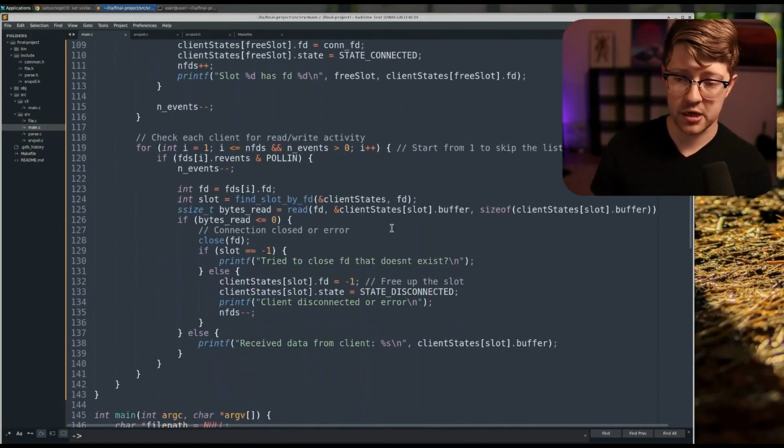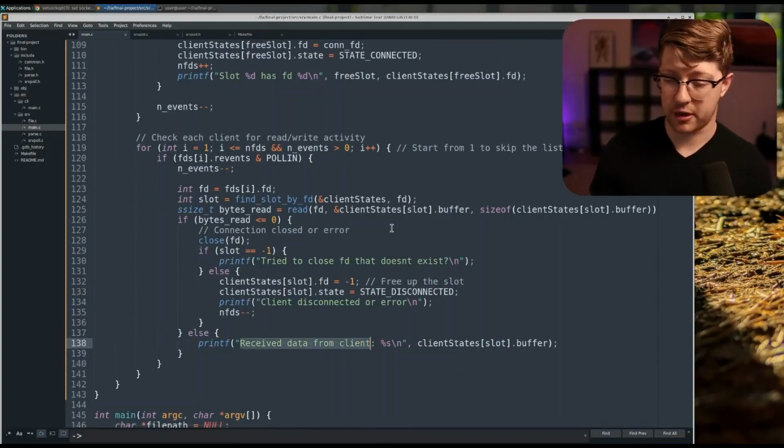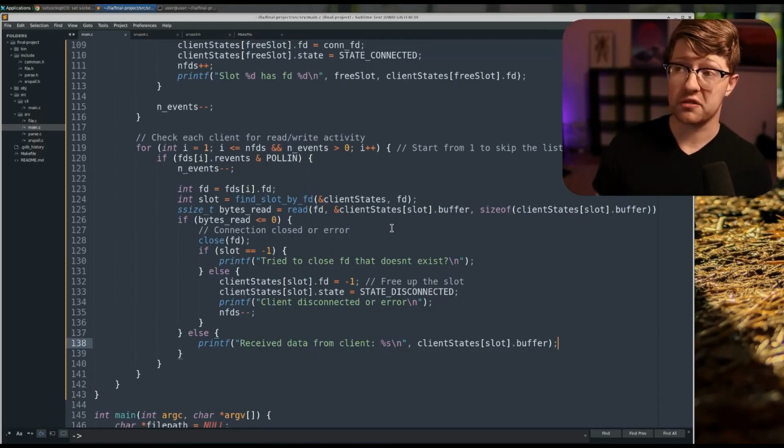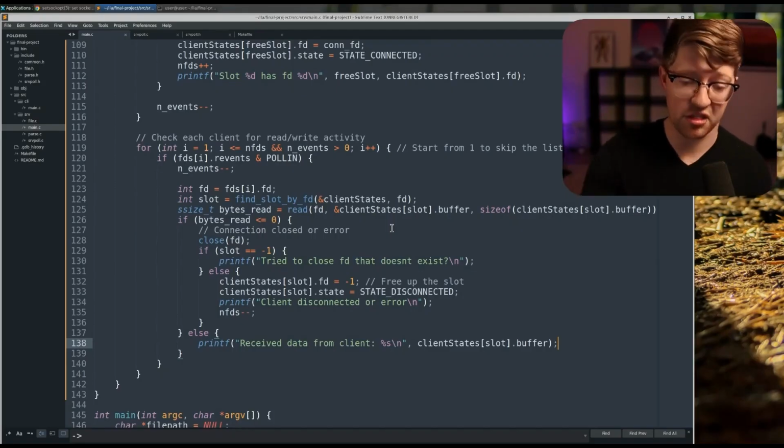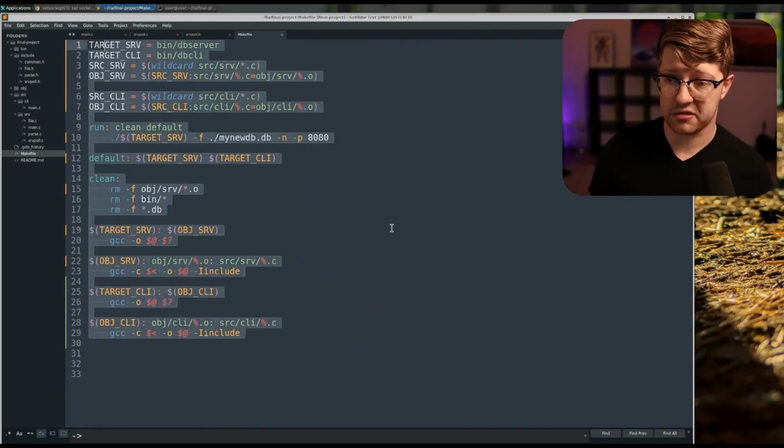So eventually we'll get here and we'll say we received data from the client. We're going to add logic in this area to say, oh, we received this packet and the client is in this state, let's go and do this thing. So that's the system we built here. And then the makefile also has been changed a little bit.